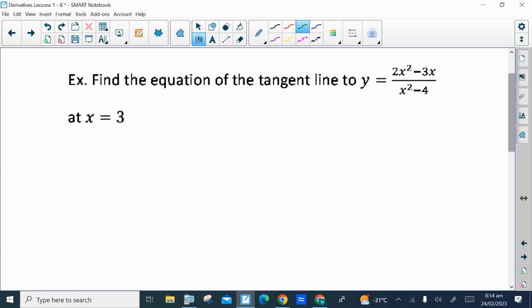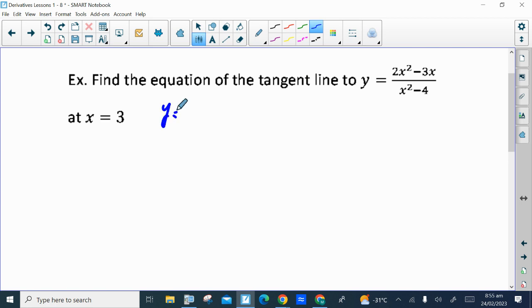So we've seen that one of the applications of the derivatives is finding the slope of a tangent line at any point along that curve. So we want to find the equation of the tangent line to that graph at the point where x equals 3. Before we start, we know that we have to find the y value. We need to know the entire point of tangency. Whether you're using point slope form or slope intercept form, you need to know the x and the y. So let's start there.